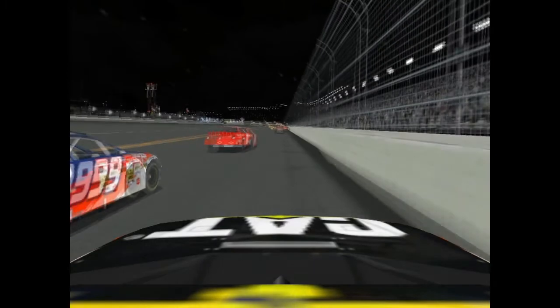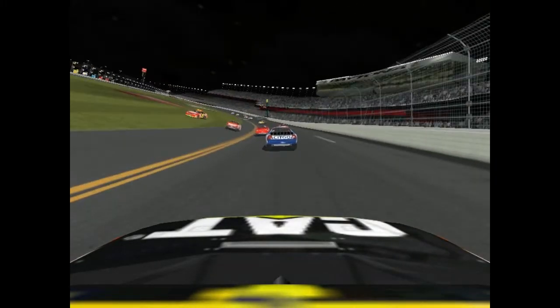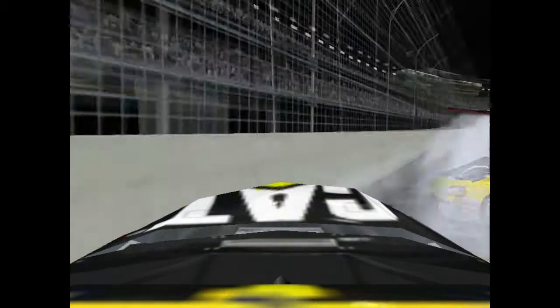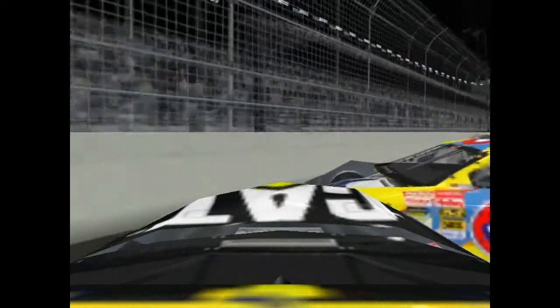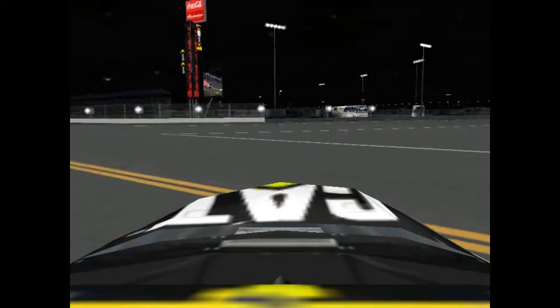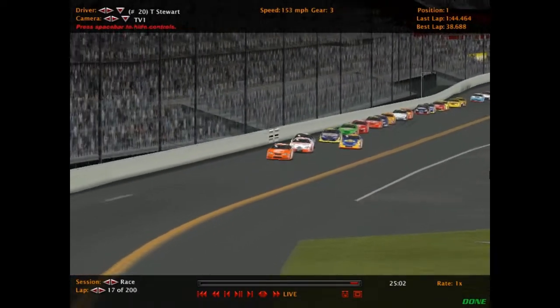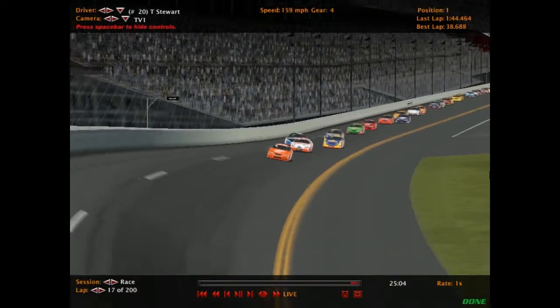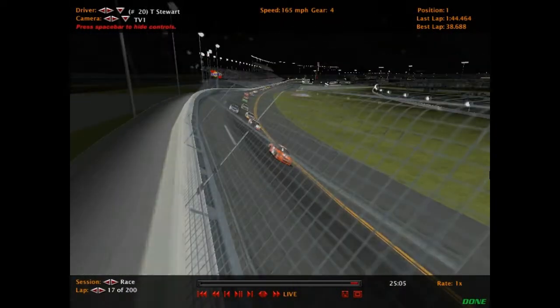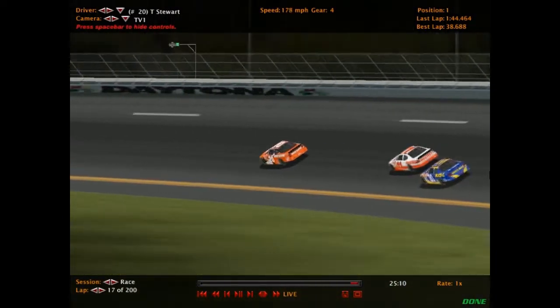On board, Ward Burton, the 2002 Daytona 500 winner. He's the one that helped Hermie Sadler get up into the fence. And his chances at a back-to-back Daytona 500 title is done here. Well, after a little caution flag period there, Tony Stewart's going to lead Brett Bodine, Mark Martin, Jeff Green, and Kerry Earnhardt down to the green flag once again.